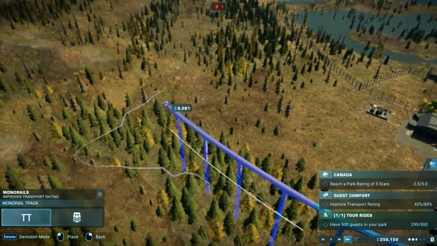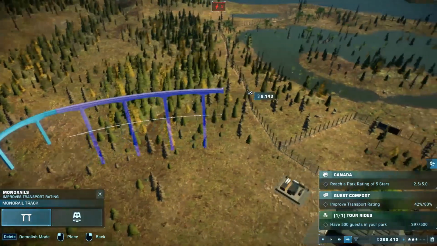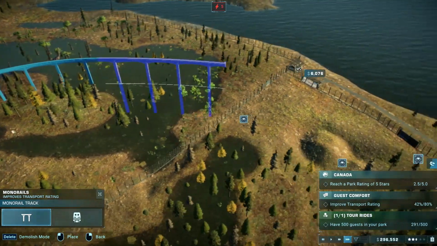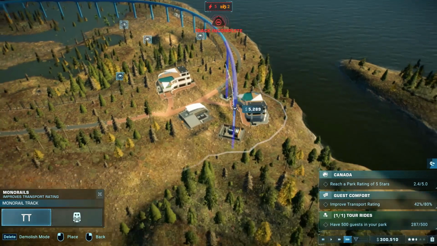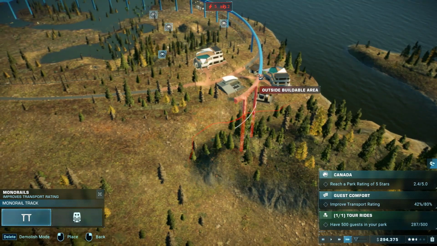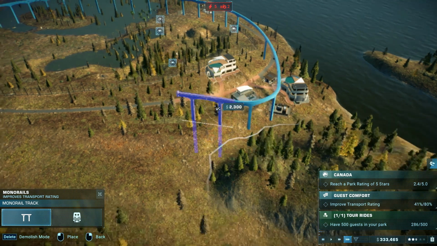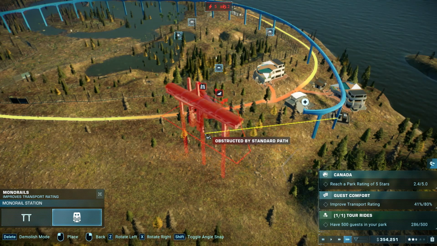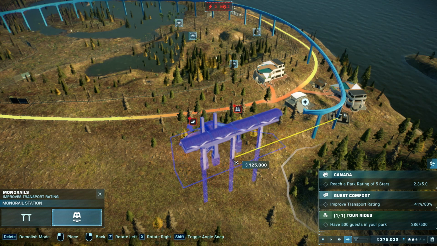Let's not spend too much money on this. We can always edit it afterwards. But let's just kind of... Ooh, that's a big area. Oh. There we go. And then if we go with monorail station, and we place it somewhere like right here.